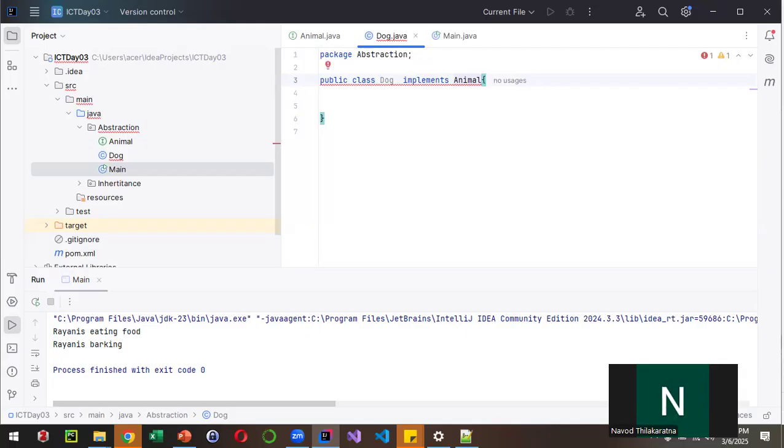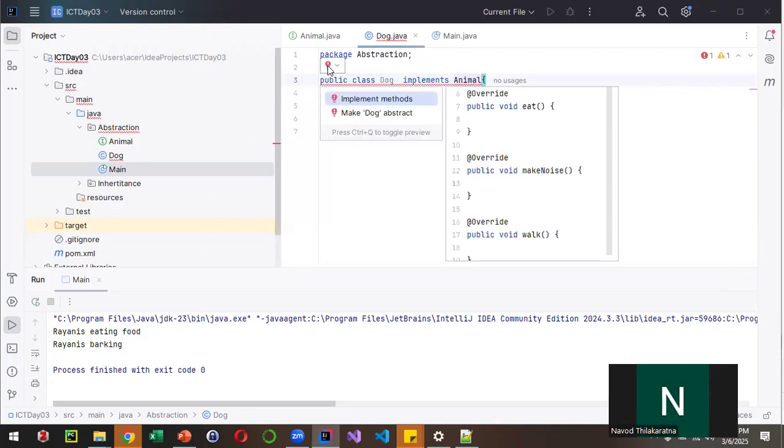So what happened is, instead of writing the extends keyword, I'm writing the implements keyword, and I'm inheriting all the things in my superclass, and the superclass is actually an interface. It is giving me an error, so let's see what it is suggesting. Implement methods, right? You can see all three abstract methods.